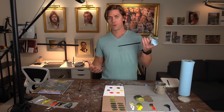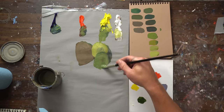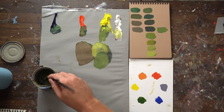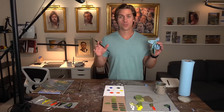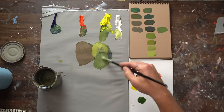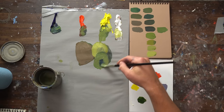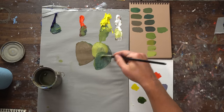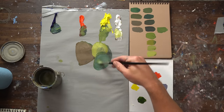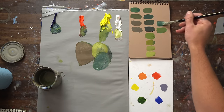Now let's talk about warming and cooling. I've got kind of a base, normal, slightly desaturated green to start with — it's like an average green you might see in a landscape. Now, to cool it down, again this is what's great about using the primaries — it's very obvious which colors you're going to go to to do what you want to do. To cool it down, which one of these do you think we're going to add? You said blue — you are correct. So I can add some blue there, add a little bit of white just to make it easier for you to see on camera. Much cooler of a green.